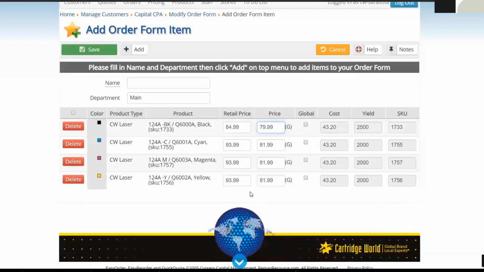Sure, and there's a way you can do that. You will have to update your pricing as frequently as you want to, quarterly or whatever it would be. There's not anything in our system that will allow you to just take the retail price and then do a percentage off and make that your price. We do have that feature available for people coming from online, doing their own quotes and setting up their own order forms. You can do a pricing by percentage for that, but you can't do it just straight up through the system for the price.